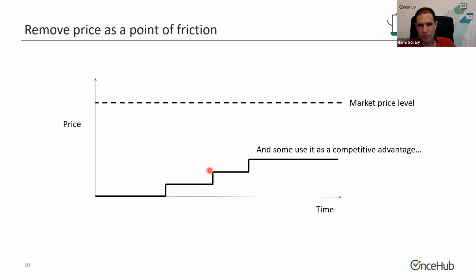pricing as a competitive advantage. So some vendors stay on a price that is significantly lower than the market level and use price as a competitive advantage. It is definitely a differentiator. If you don't have enough differentiators in your MVP, price can be a major differentiator. What you need to take into account is that at the end of the day, you are cutting the branch that you are sitting on, because competitors can also reduce pricing.